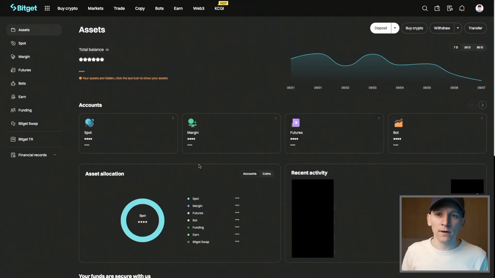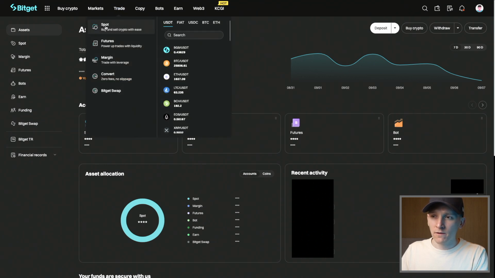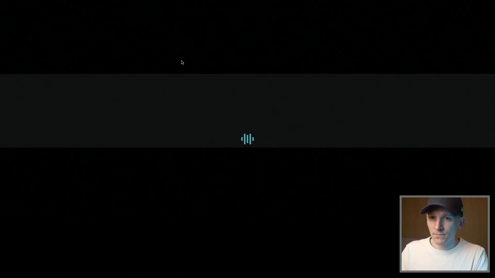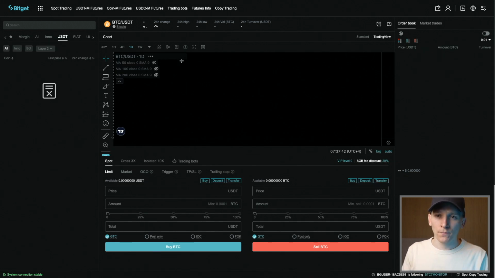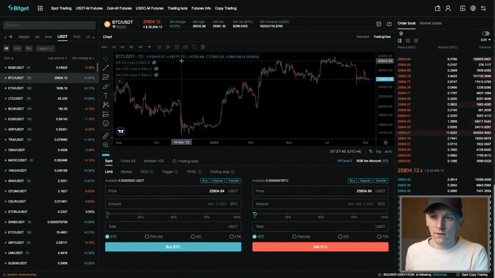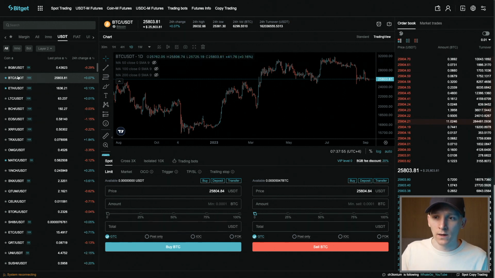Now I'll show you exactly how to trade and buy cryptocurrency on Bitget. We're going to look at the spot market first. I'll go through a futures tutorial in a second. So we're going to go to trade here, spot market, and then we can choose a trading pair that we want to trade. I'm just going to click on this one as an example, Bitcoin against US dollar tether. So when we buy crypto, we need to sell another currency. So you need to sell something in order to buy something else. And so everything is traded within a trading pair. And so we want to just choose the trading pair that we want to trade, right? So I'm choosing Bitcoin here. So BTC is the thing that I'm buying. And then US dollar tether is the thing that I'm going to sell to buy Bitcoin.